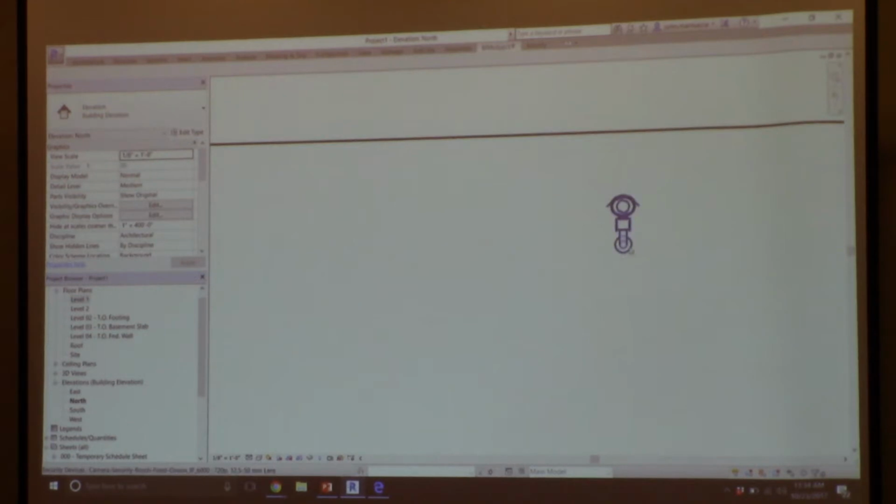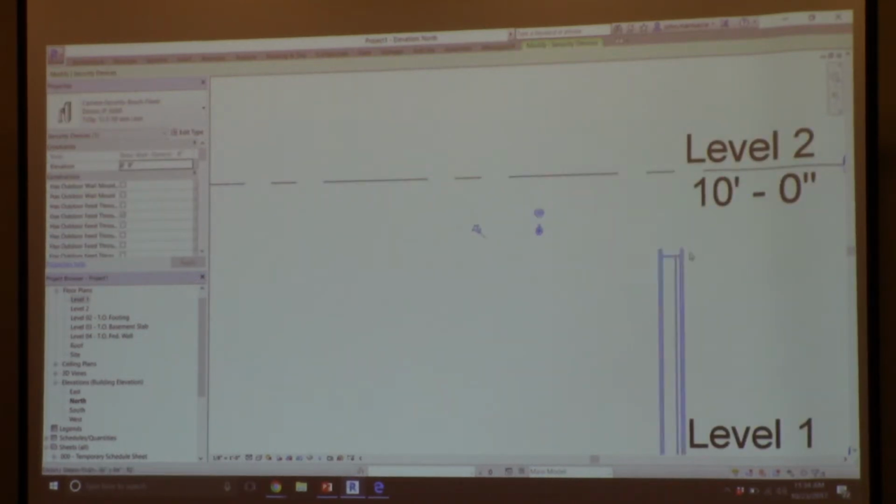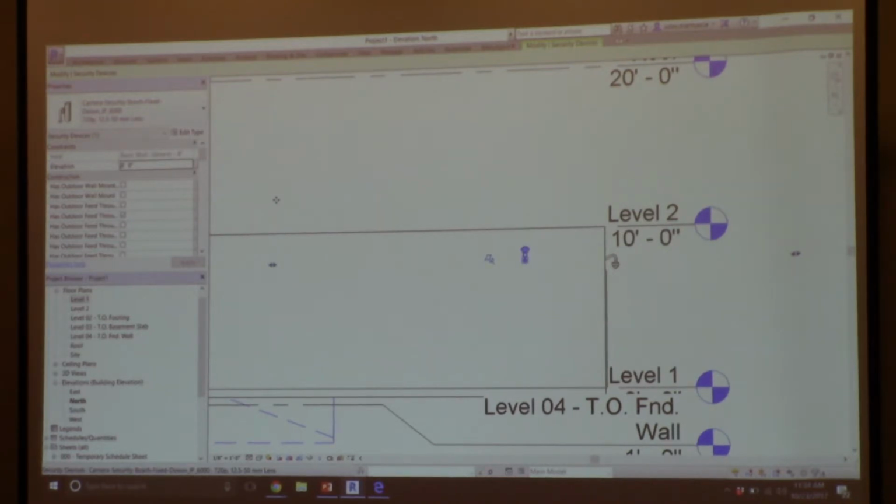I can see the camera right here, and its height. So I've added a couple different cameras. If I wanted to change it, same thing, I can work in this view if I want to. I don't have to be in plan, but that elevation is captured. So you have that ability to change or modify and work in.